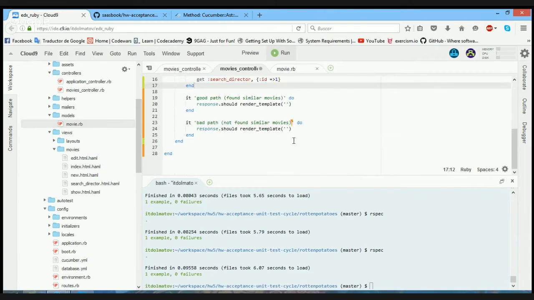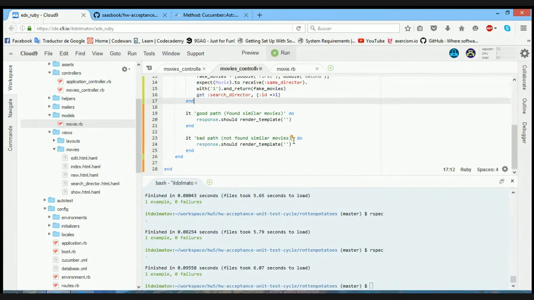In good path we should render the template search director, and in the case of bad path we should render, I can't remember.